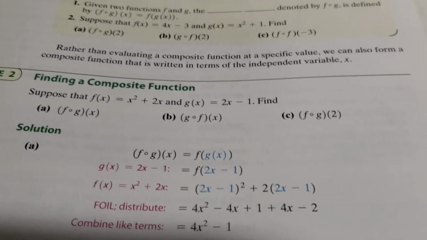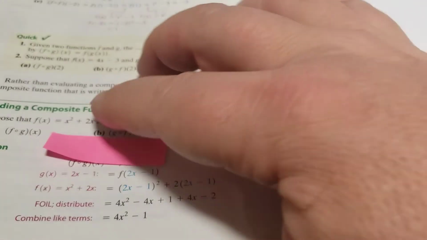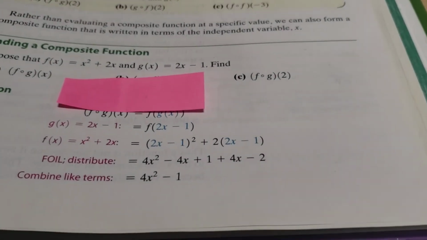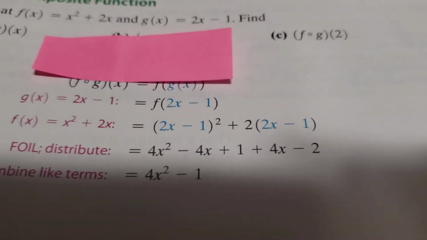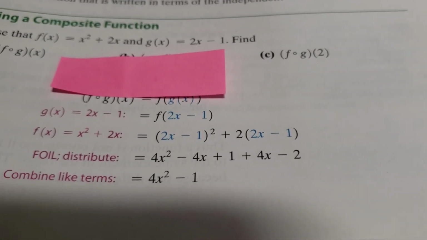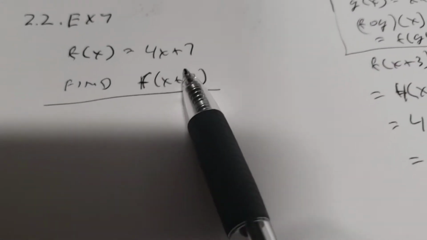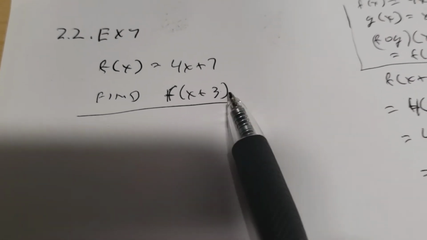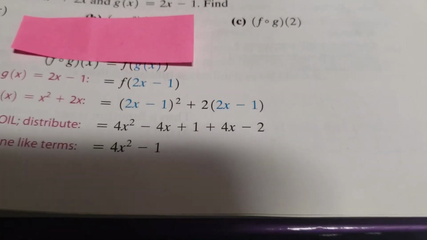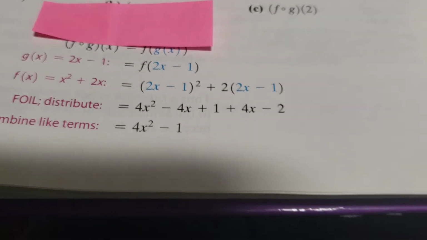Now what's astounding here is if I cover this up, if I cover that up, I didn't do a very good job covering that. All right. And just start the problem right there on that line that's not covered up at all. It's f of 2x minus 1. That's essentially the same thing as we were doing in chapter 2, when they said f of x plus 3. You just substitute the function and combine terms.